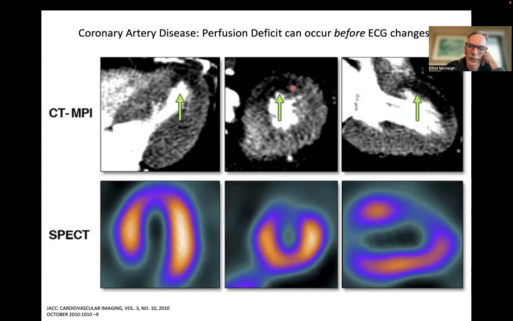And when we look at it from a short axis view, if we cut the heart this way and look at the donut view, you see it's here on the anterior wall and partly on the septum. And then when you look at another long axis view, you can see the whole anterior wall basically is underperfused. And so this points to the major left anterior descending coronary artery being probably blocked fairly high up, right, in order to cause this large deficit. And so this is the CT.